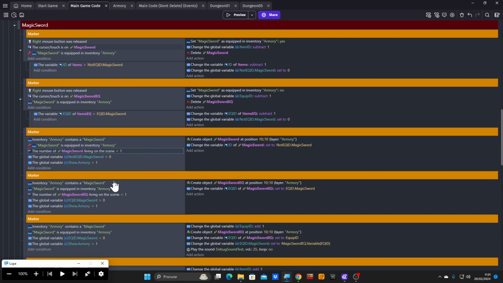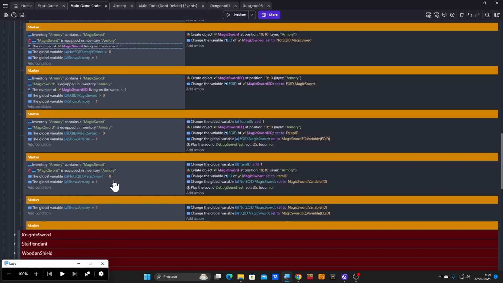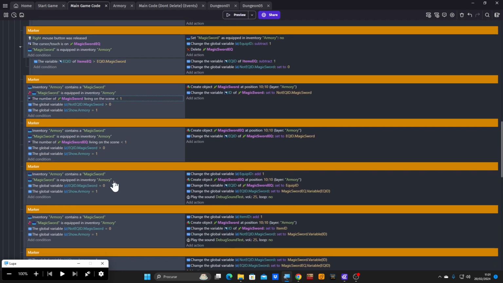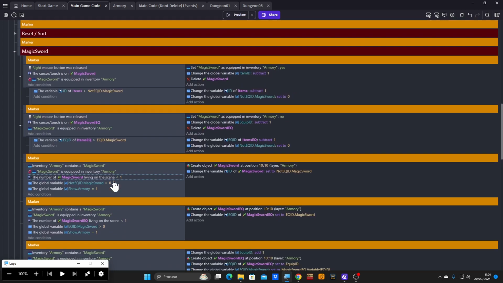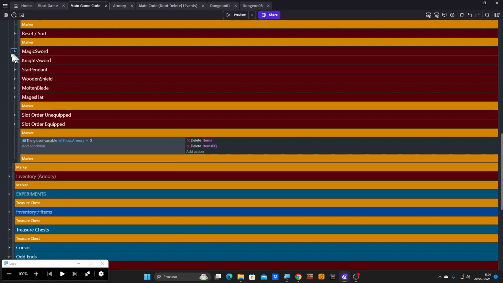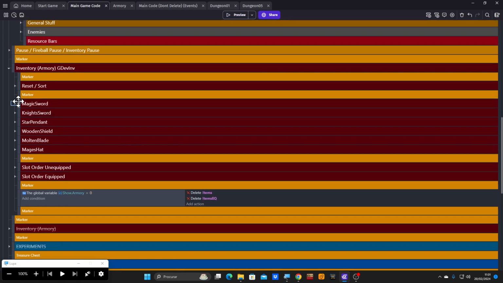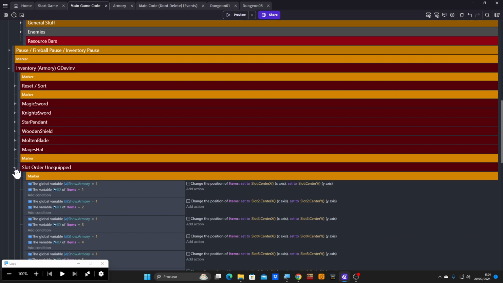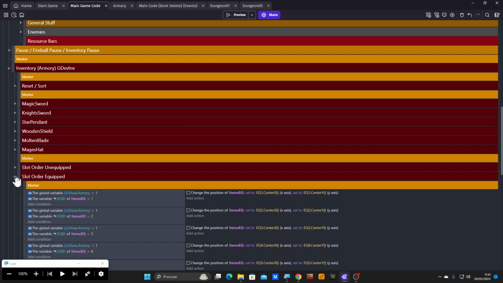So that was the whole thing. If that doesn't make sense, just copy paste it. You'll be fine. Just copy the whole thing. You only need to do this once. Let me show you why. Oh, and by the way, the whole inventory is just an item. You start with it. Just make one item. Then you make the slots thing. One for the equipped, one for the non-equipped.